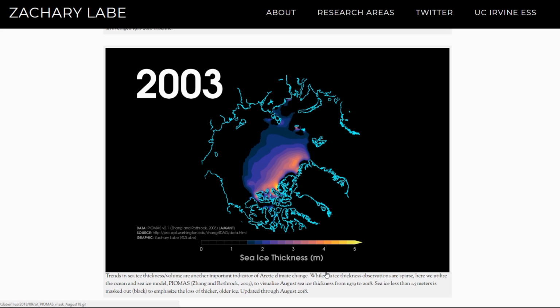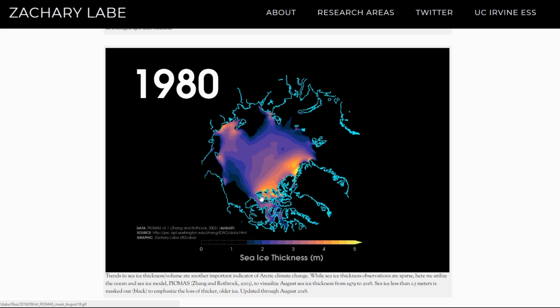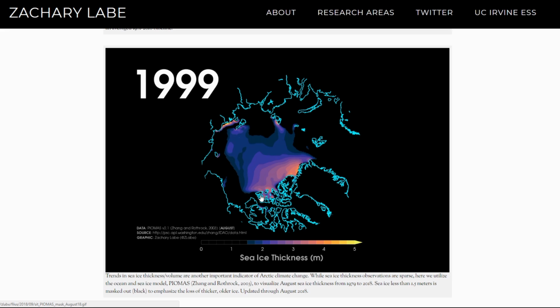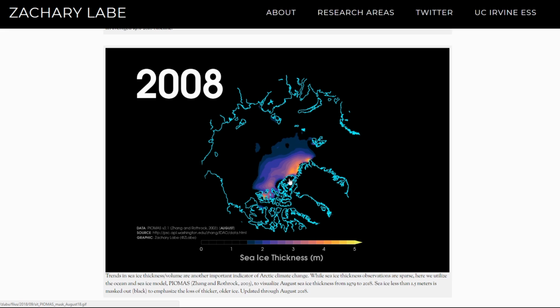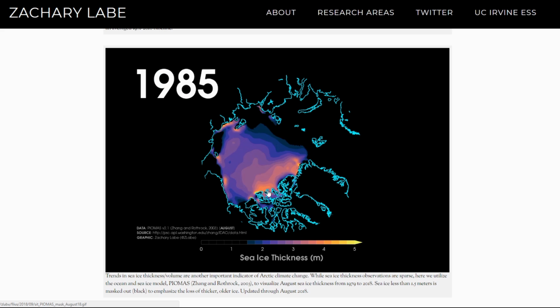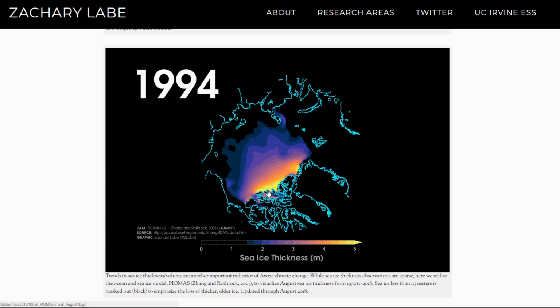It shows the sea ice thickness. So the areas of yellow are where sea ice is thickest. So this is during the melt season, I believe. So this is at the peak melt. So you can see moving through 2000, still a significant amount of thickness. And once you get up to 2018, barely any thickness at all. This is why people are predicting an ice-free Arctic within the next couple years.